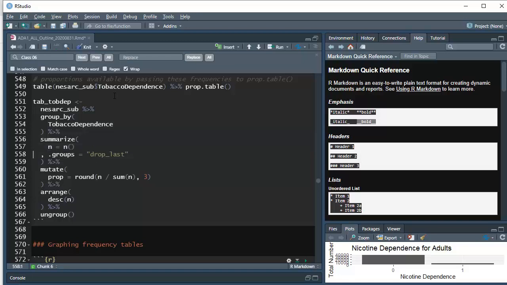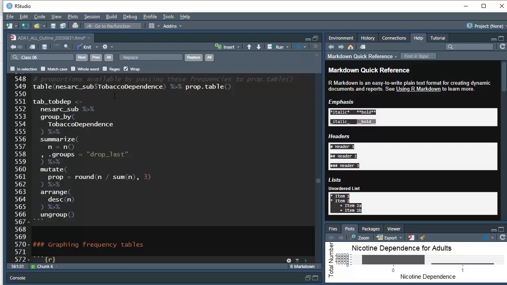After it does the summarize, it's going to ungroup the data. And then mutate creates a new variable. So here it's going to create a proportion by rounding the number in each group divided by the total number that we see. And it's going to round that to 3 decimal places, I think.